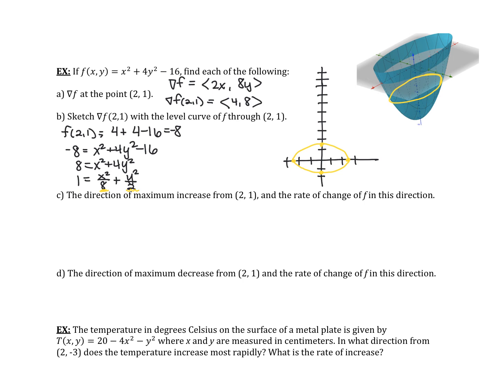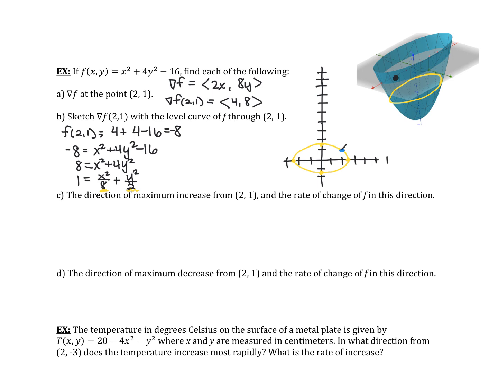Now, the point we're concerned with is the point (2, 1). And that point should be on our ellipse right here. And if we are to graph the gradient, it is the vector (4, 8). So from this point, I would move over 4: 1, 2, 3, 4. And I would go up 8: 1, 2, 3, 4, 5, 6, 7, 8. And so my point would be right here.